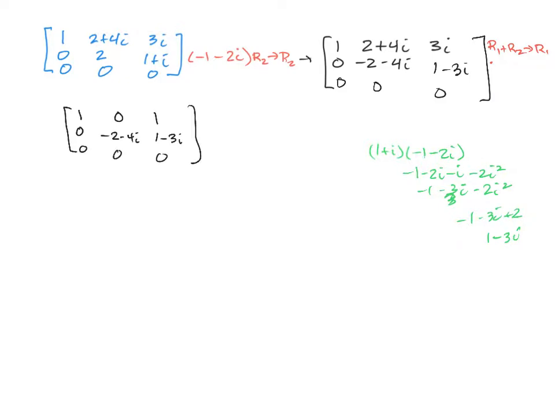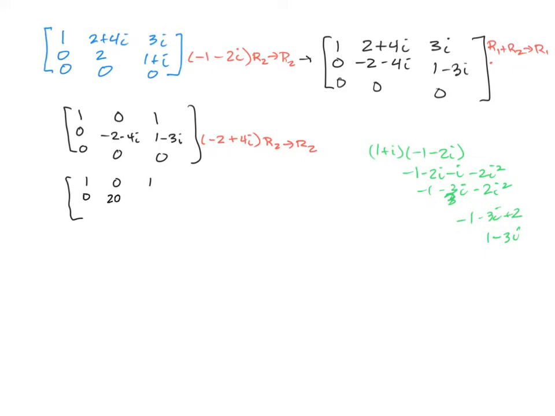We're almost to the point where we can start figuring out our vector, but it's a really good idea to turn that leading number, the -2 minus 4i, into a real number to make our calculations easier. So we'll multiply by the conjugate again. This will be -2 plus 4i times row 2, put the result into row 2. The top row is still 1, 0, 1. That's still a 0. But now -2 times -2 makes a 4. The two middle terms cancel, and then we end up with a -16i squared, which is 16. 4 plus 16 makes a 20.